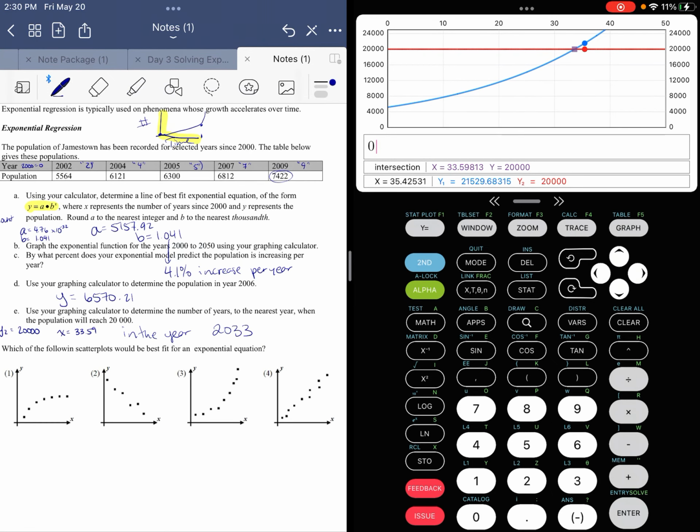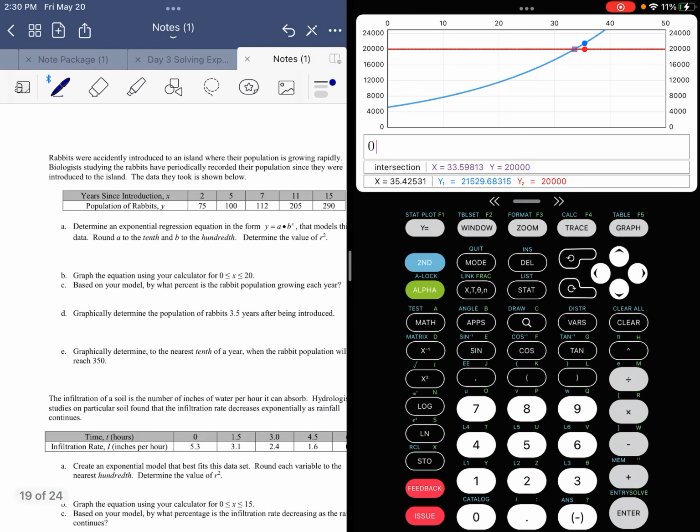So we have exponential equations. This one is exponential growth. If you had one here like this, it would be exponential decay. This one's linear. So that's our answer. This one is also pretty linear, and this one is logarithmic. So one of these two are going to be exponential growth or exponential decay.